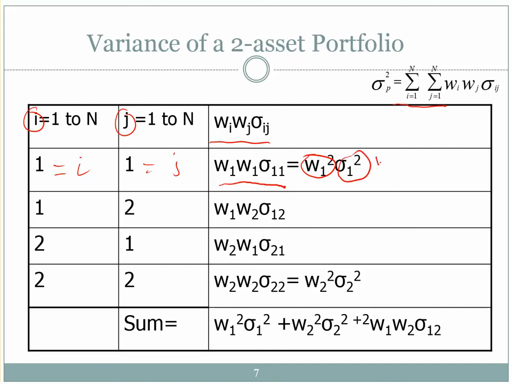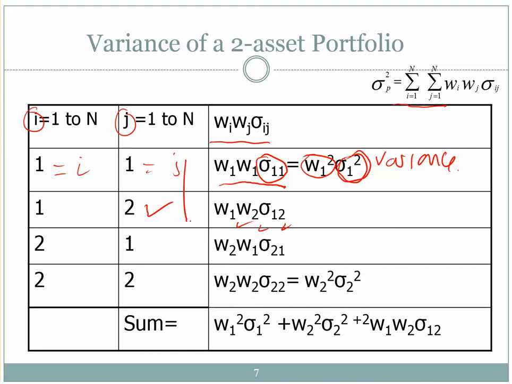And you can think of that as, well, that is the variance of asset 1. Actually, the covariance between one asset and itself, by definition, is the variance of the asset. And then we set i equal to 1 and j equal to 1, then we'll increment j. Set i equal to 1, j equal to 2, then plug in 1, 2. So you have W1, W2, covariance 1, 2.